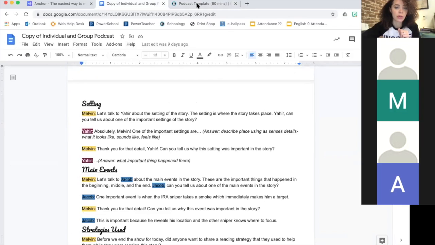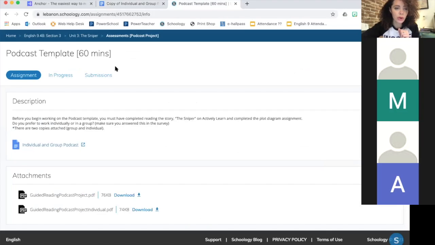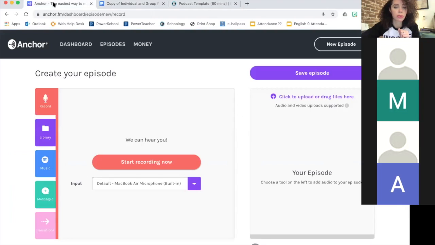All right. So once you have this approved, and before even it's approved, you want to make sure that you've gotten on Anchor using your Google account, your LabSeeders Google account.